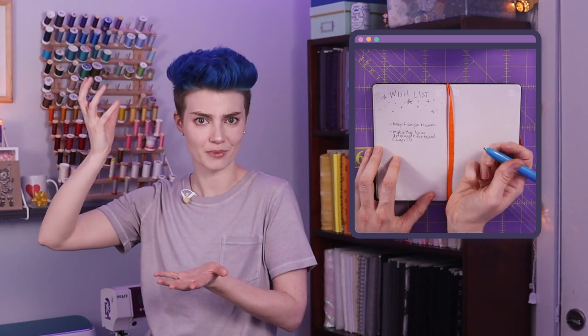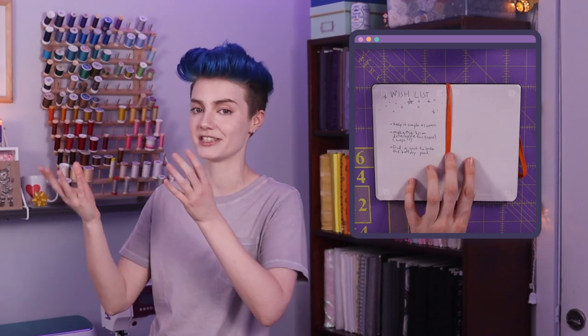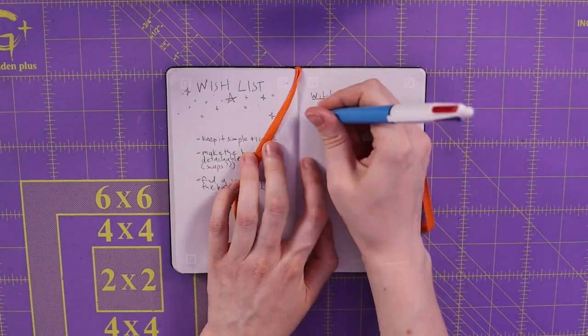I do know I need to make this so it can detach for travel. I'm thinking snaps are probably gonna be the best way to do that. Also, I wanna think about battery packs because I know this hat is gonna have some stuff going on, and it is way easier to make those boring practical engineering considerations now at the beginning as opposed to when I'm halfway through making it.